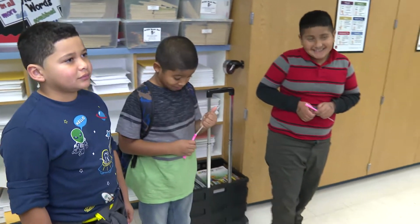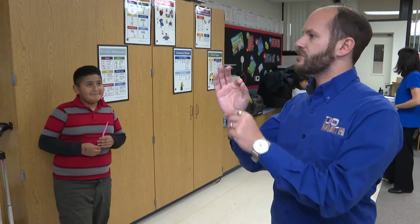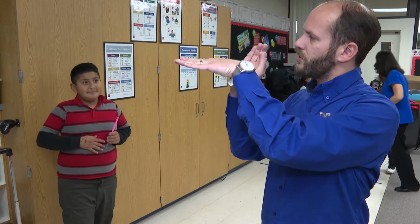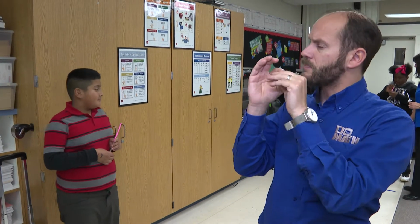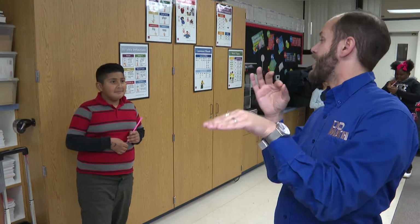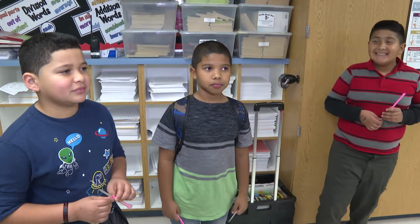Okay, one other thing I noticed that may have had an impact too is when you got set to launch, some of your straws were kind of parallel to the ground and pointed up, and I think one person had theirs tilted a little bit down. Do you think that could have an impact on the distance that it flies?